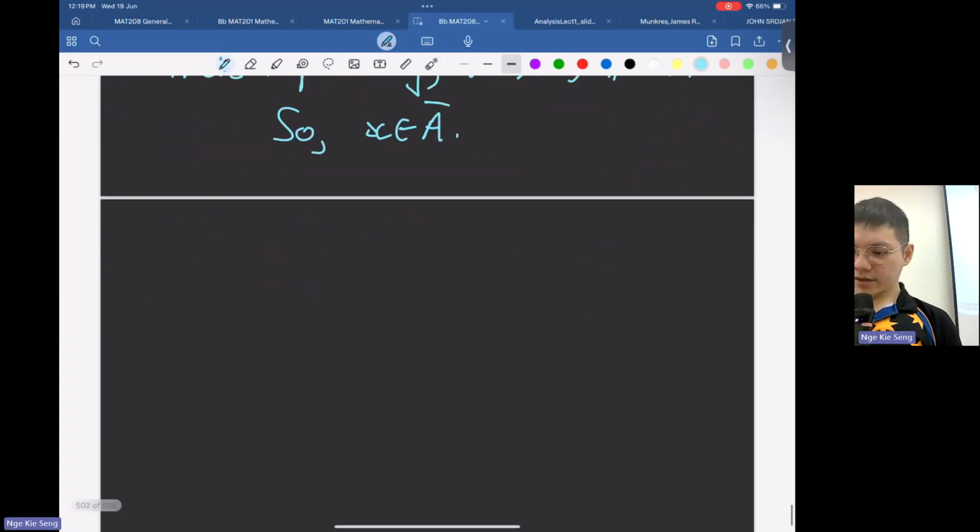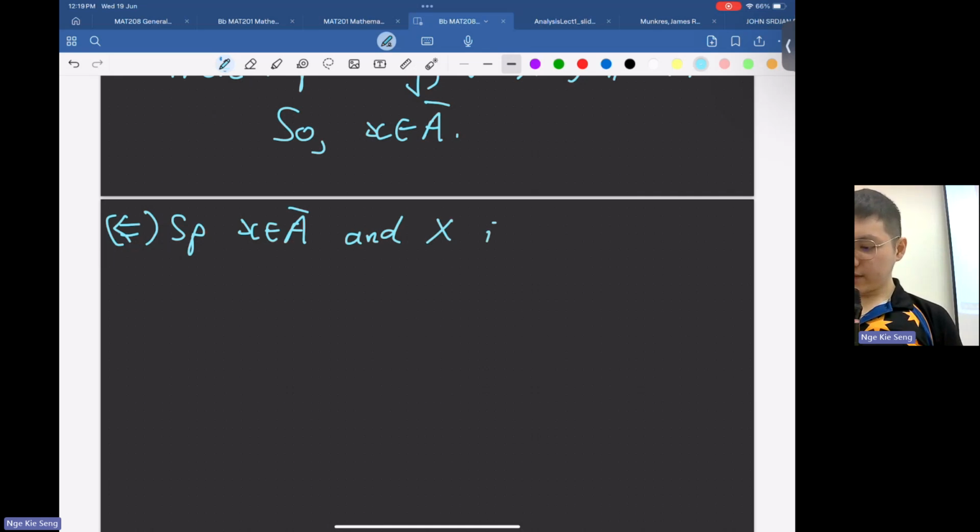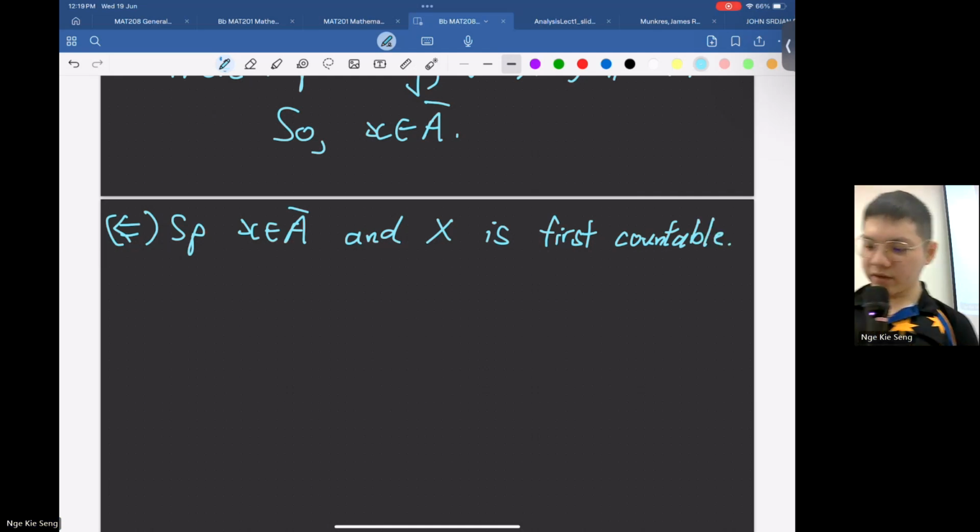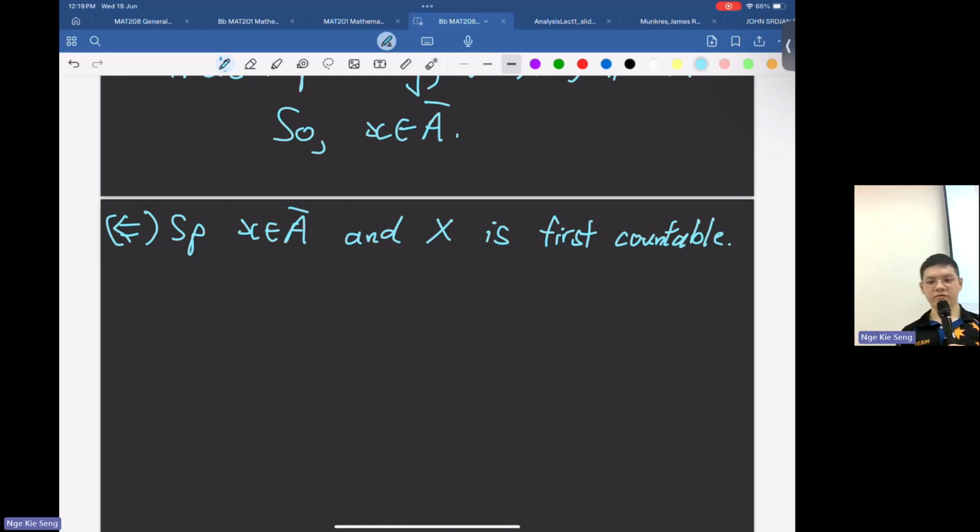How about the other direction? The other direction we kind of got stuck last time, right? If you have a limit point in A, and your space is first countable, how on earth are you going to construct a convergent sequence that converges to X?